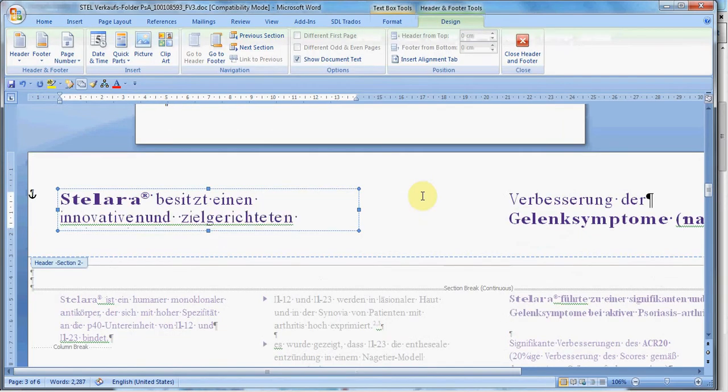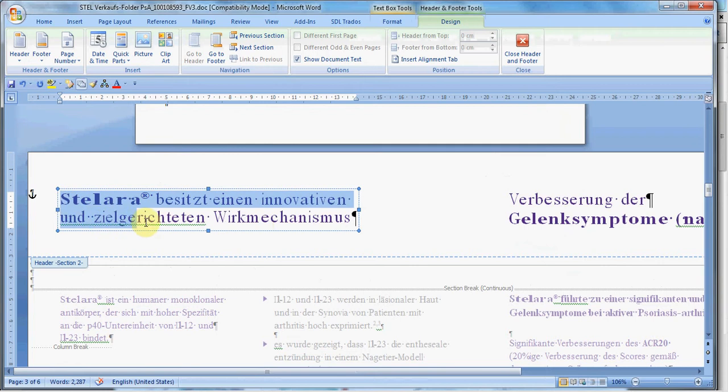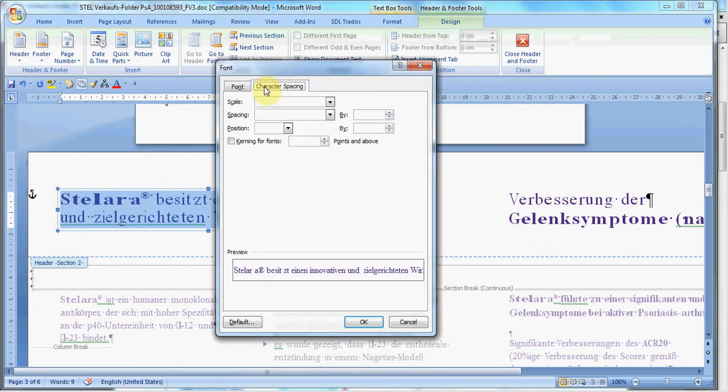What is happening here is pretty frequent in conversion, and that is the letters, the characters, the formatting of the text is not equal. So what you need to do when you have this kind of situation is to go to font and then set the scale to 100%, the spacing to normal, the position to normal, and if you have kerning for fonts, you uncheck it.